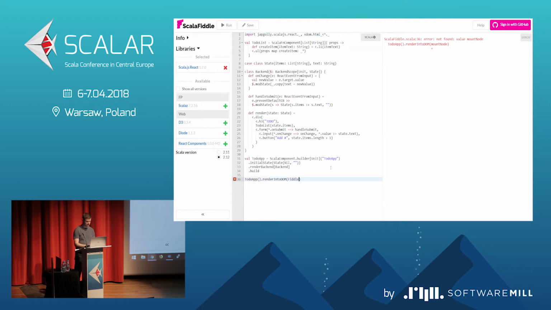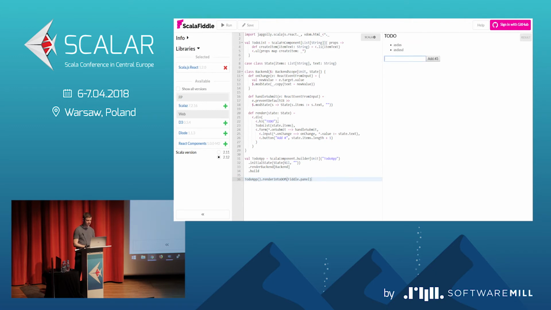ScalaFiddle exposes some things locally, for example this panel, which represents the panel on the right side. If you want to add some HTML, you can just use fiddle panel to reference that location in the DOM. And now I have this functional to-do thing here.